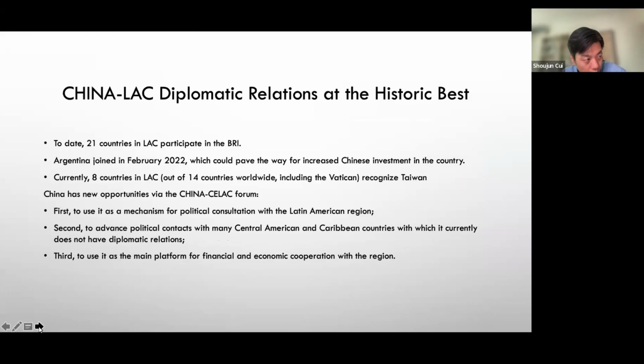In general, although Latin American countries have been hit hard by COVID-19, the economy is slowing down, and there is a high mortality rate in Latin America. People's living and working are heavily, badly impacted by the pandemic. But if you look at the China-Latin America relation, you will notice that the trade between the two sides has already reached a historical best.